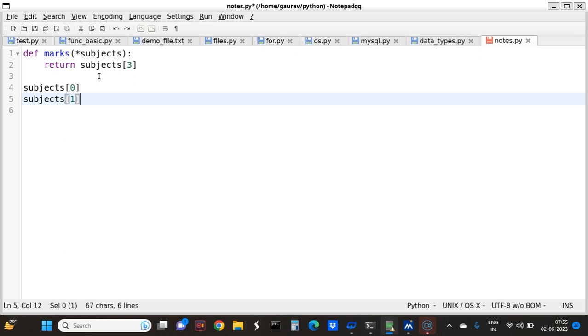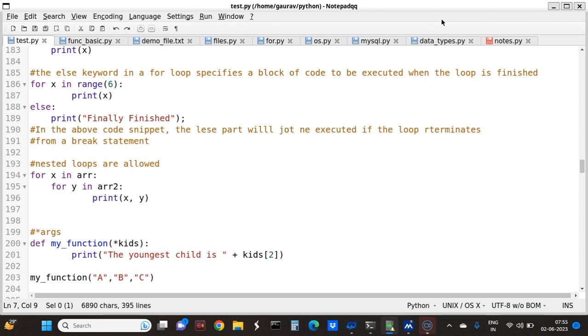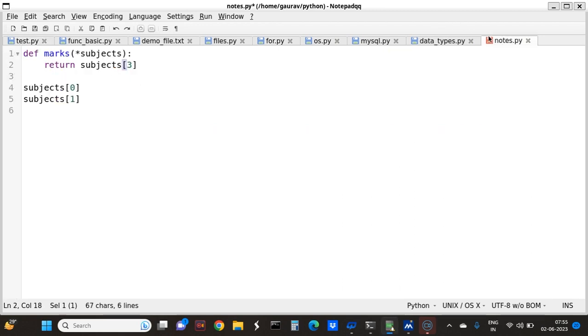And to access it, we use the index array operator, square brackets. We will now just check it once. We will call this function marks and supply it 20, 30, 40, 50, 60, and 70.